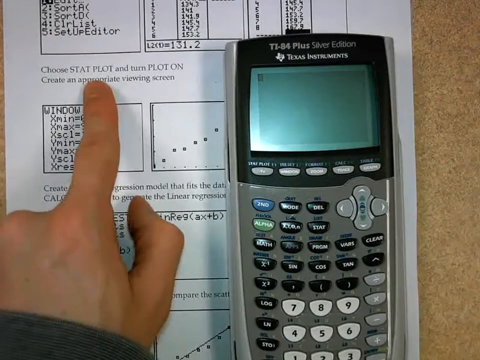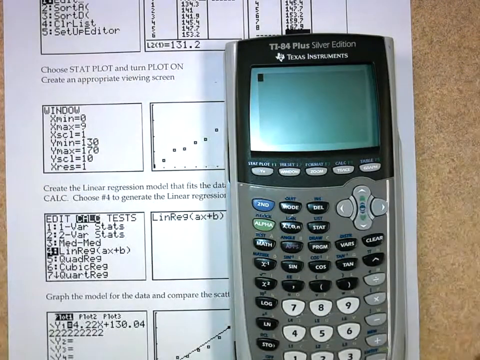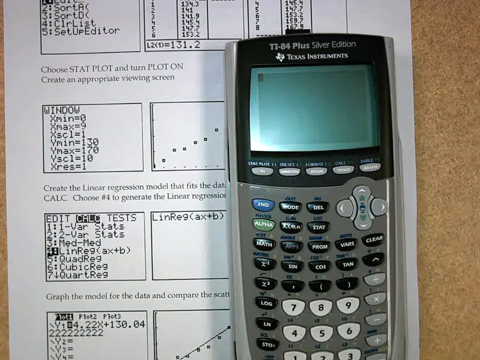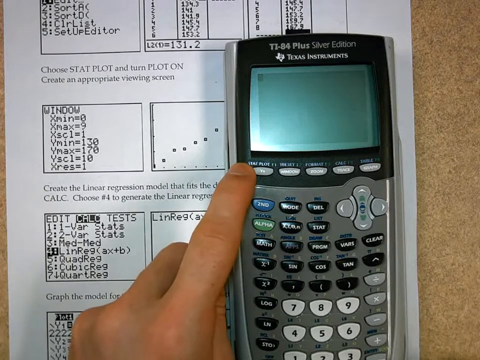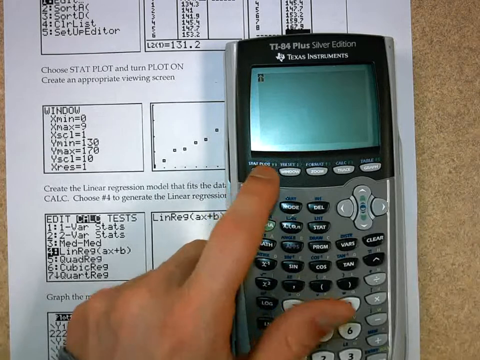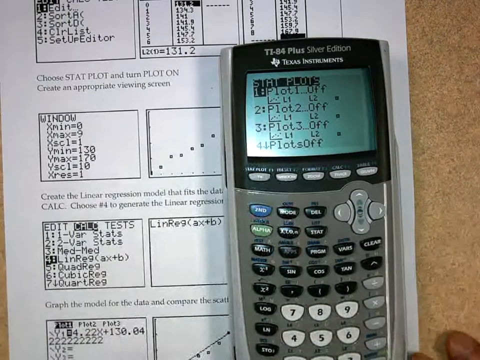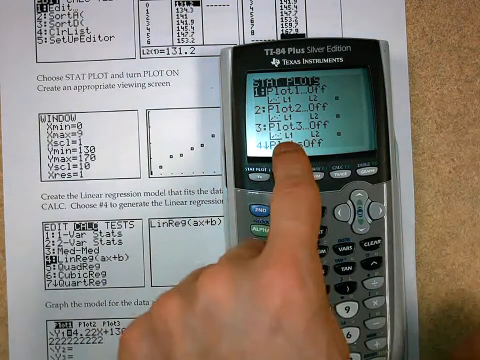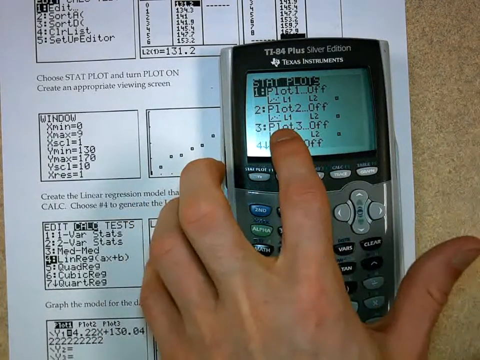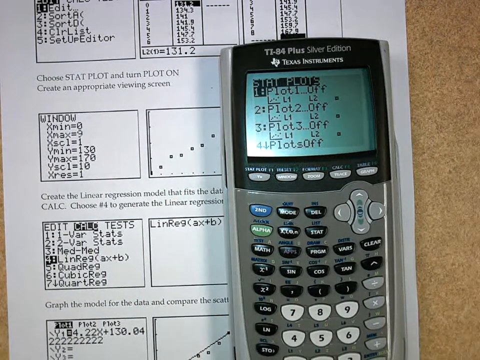Next thing we want to do is go to Stat Plot and turn plots on. Typically, we've always turned off the stat plots because that'll mess up our graphs. Now we want to turn it on because we want to plot out the values that we have for our points. Stat plot is found up here above y equals, so we'll go second, stat plot. See how it says plots 1 off, list 1 and list 2? For all these plots, the default are list 1, list 2. That's why we want to put all our data in list 1 and list 2.